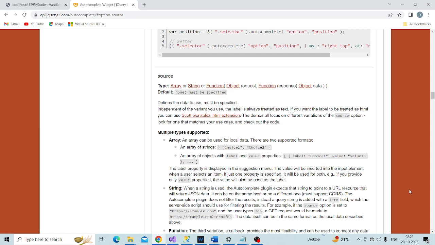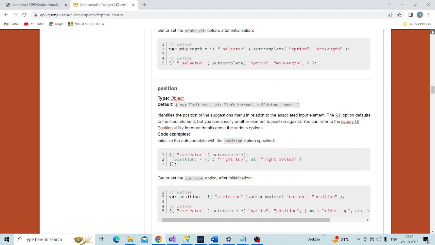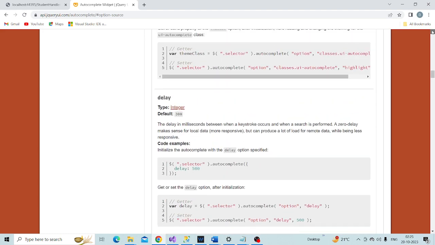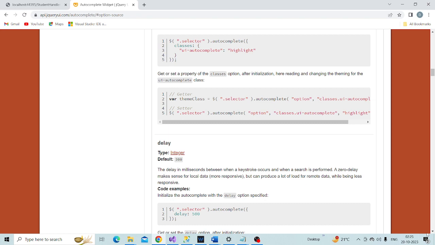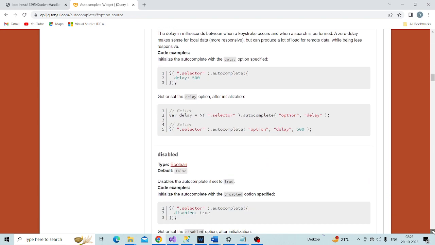In this case, we will talk about source in detail in a later video session. For now, we are going to set the source option, and we are going to set that using a JavaScript object. So I'm going to set source to our handler.